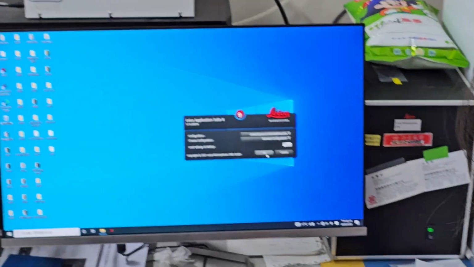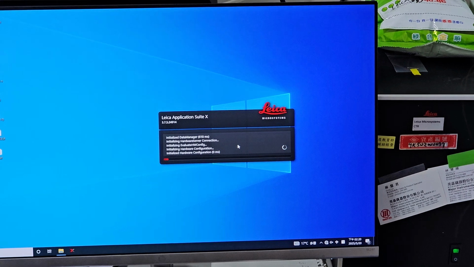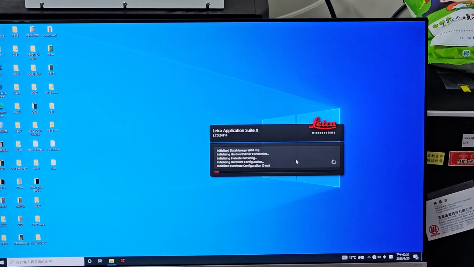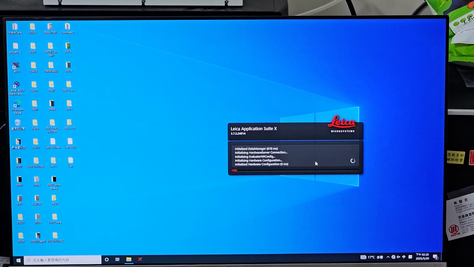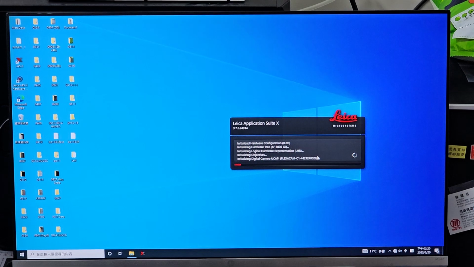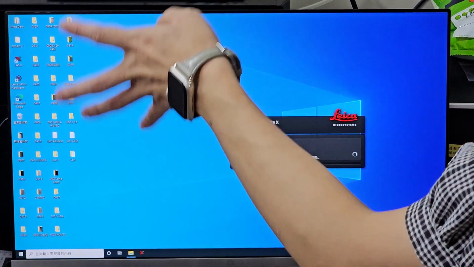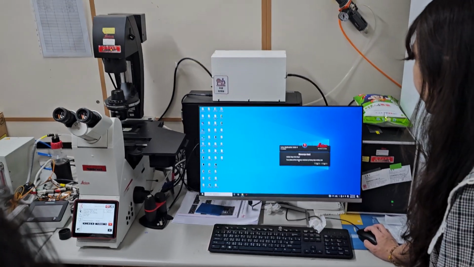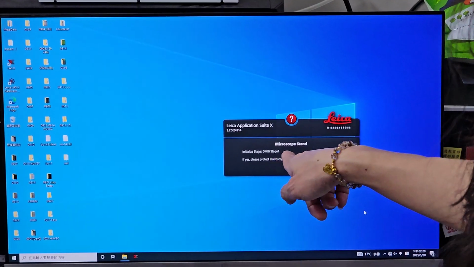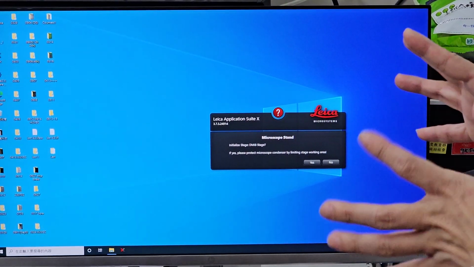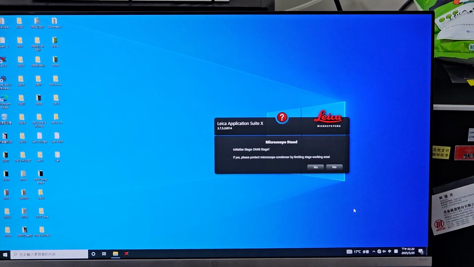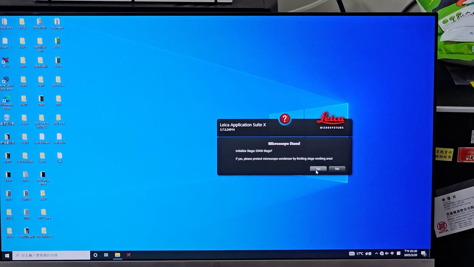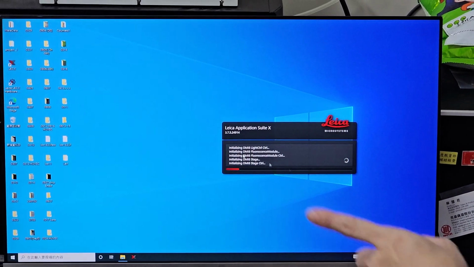Then, okay, it will check all the machine. So this one, if you want to do the stitching, okay, stitch. Yeah, so you need to press yes to initialize the stage.